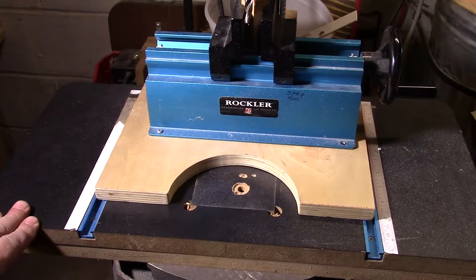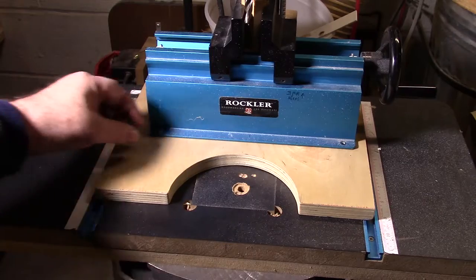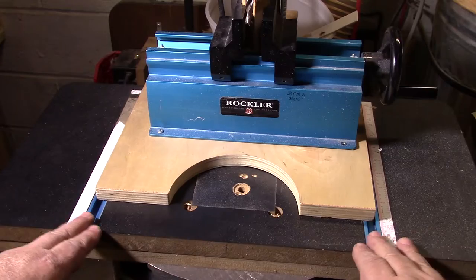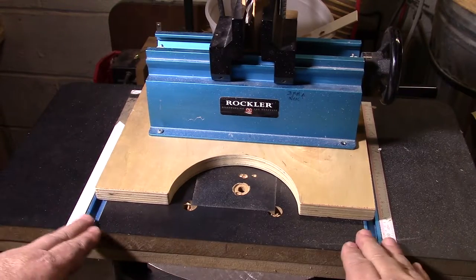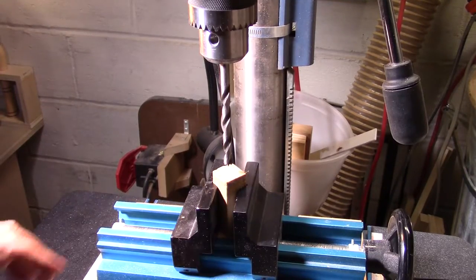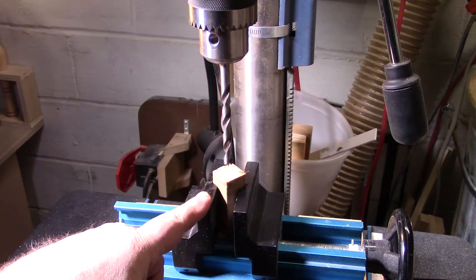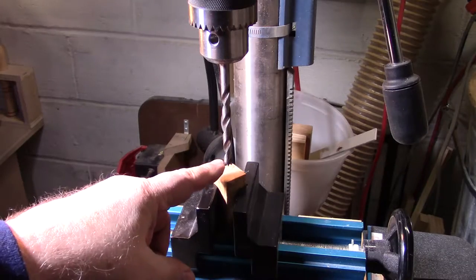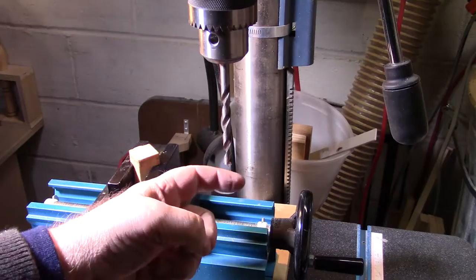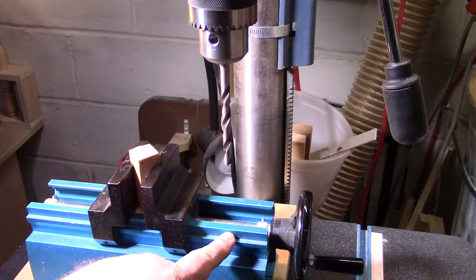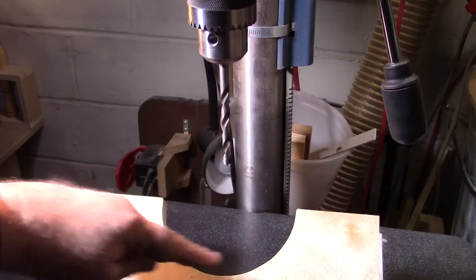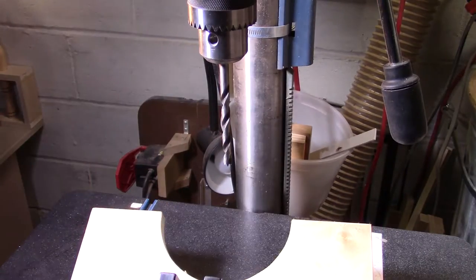Now I want something better. So I am going to be putting some slots in where I put these T-bolts in to accommodate for any varying widths on what these tracks are going to be compared to this and the new table top will be. If I were drilling a normal piece here and I want to be able to set the depth on this, normally my board would only go back this far so it wouldn't give me very good clearance here past this edge to be able to set the depth of my bit. So that's why I put in these cut outs here so I can fit around the post of my drill press.